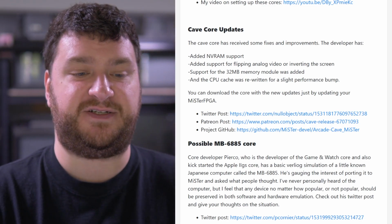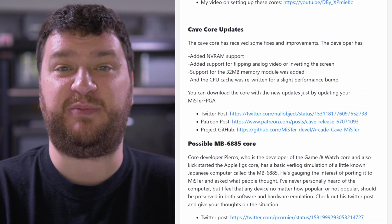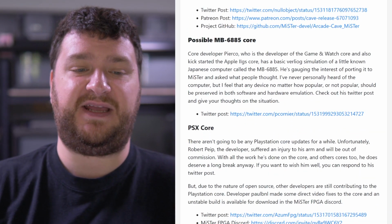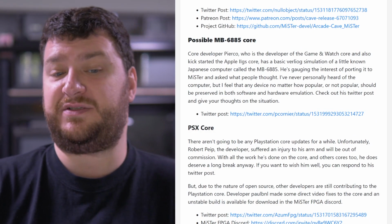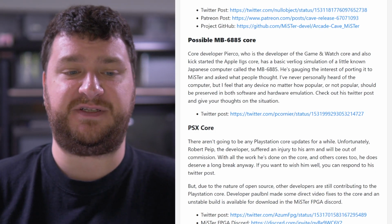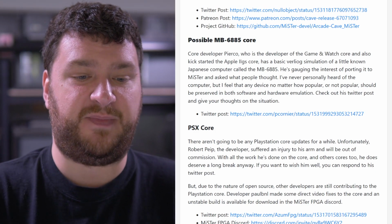That's a project I've got to start getting to right away, but definitely one of the first things I'm going to be playing when I do are any of the Cave games that are working. There's also a possible MB6885 core. The developer Pico, who was also the developer of the Game & Watch core, was looking into working on it. I've never had any experience with that computer, but if you're a fan of it, that's something to potentially get excited about.